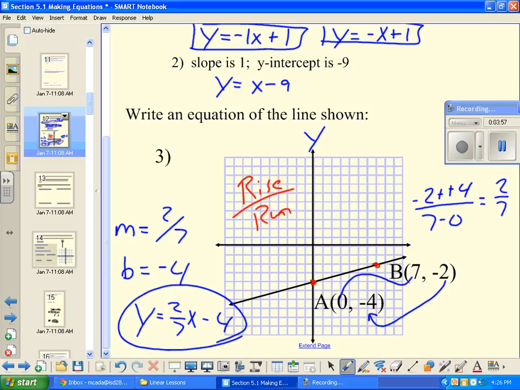How far do I go up and how far do I go to the right? And I can put that in a fraction. It's the same idea as doing the subtraction to find the slope here, just like this. In this case, it looks like I go up 2 and I go over 7, so what do you know? That's my slope, which is what we found out already, 2/7. So again, I could do it either of those two ways.